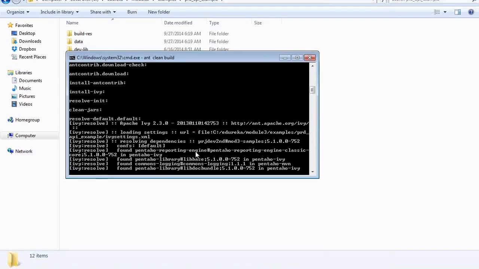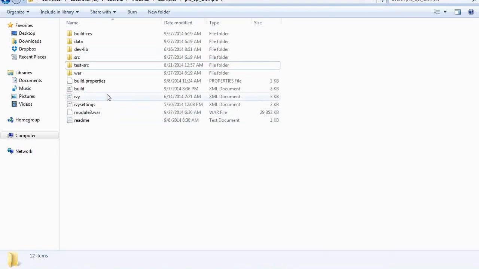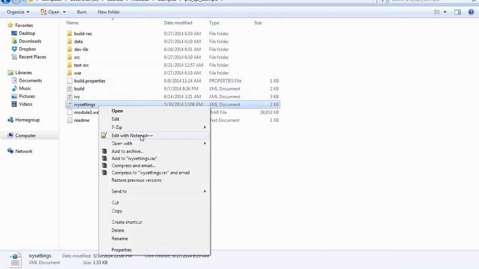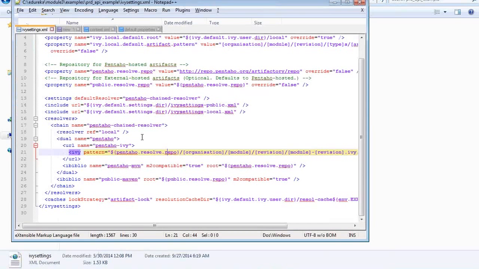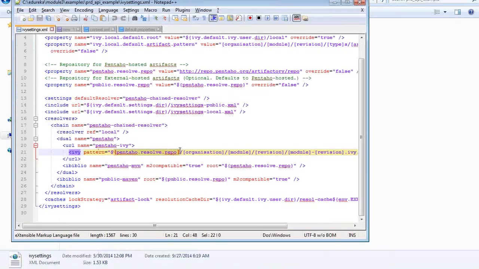While building, it is directly connecting to Pentaho, and that configuration you can find in the Ivy settings. See, here is a pattern, and here I am linking to the Pentaho resolve repository, and it is downloading all dependencies from there.